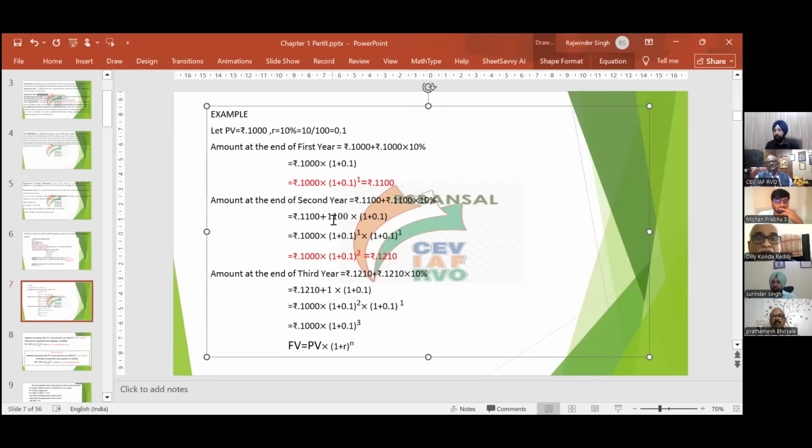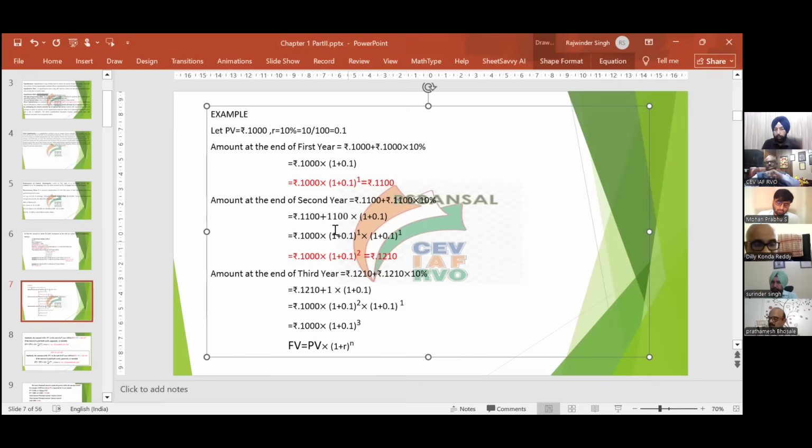This is a basic concept we have already learned in our 7th or 8th class, about how to calculate compound interest. You will not find this calculation in any of the valuation books, but it is very important to understand. If you understand this simple concept, you will never lose any marks during the examination. It is very important to learn how to calculate compound interest and where the formula comes from. Yes, sir. Please continue.